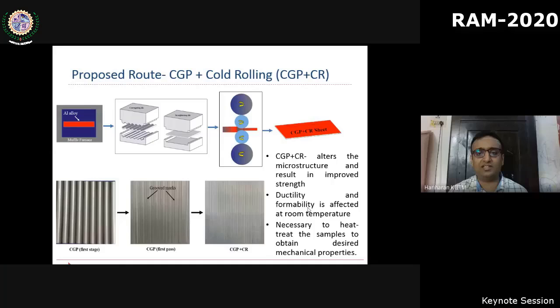What we recently proposed, and it is published in MSCA, is a hybrid process where we combine the CGP process with a cold rolling. So at the end of CGP, we perform a cold rolling. There are two advantages. One is we don't need to do many passes. It is sufficient to have one pass of CGP followed by a cold rolling to achieve a grain refinement in the order of cryo rolling. Since cryo rolling takes a lot of time due to liquid nitrogen dipping, this process is an alternate for cryo rolling, and it is also better than CGP because we flatten the workpieces by using cold rolling.